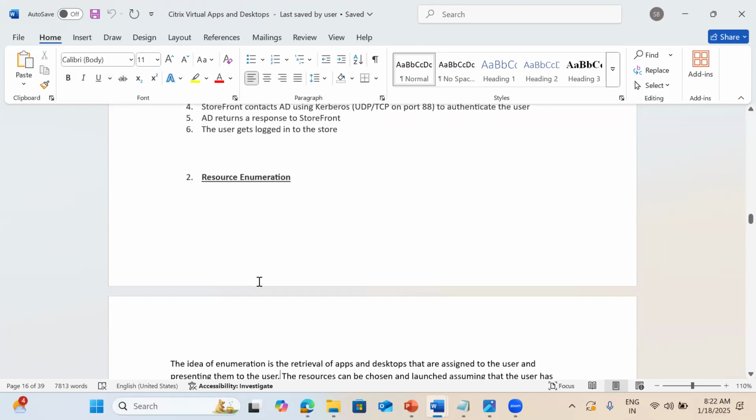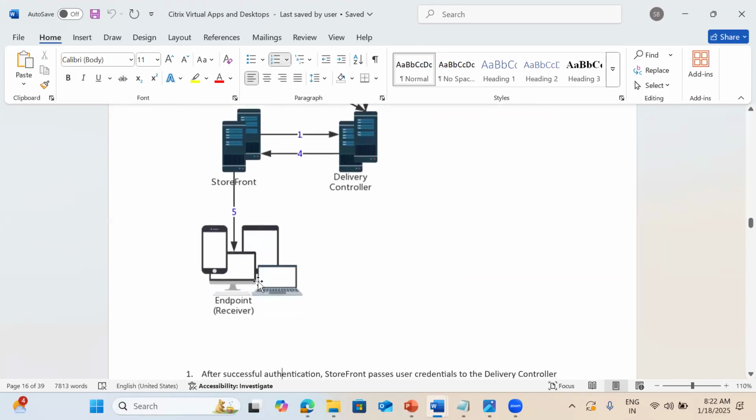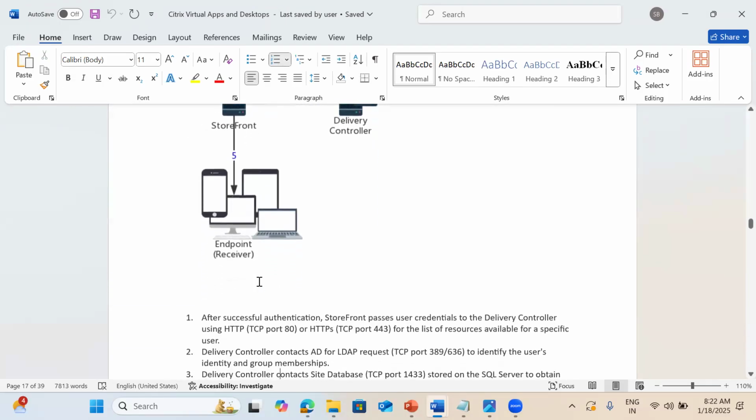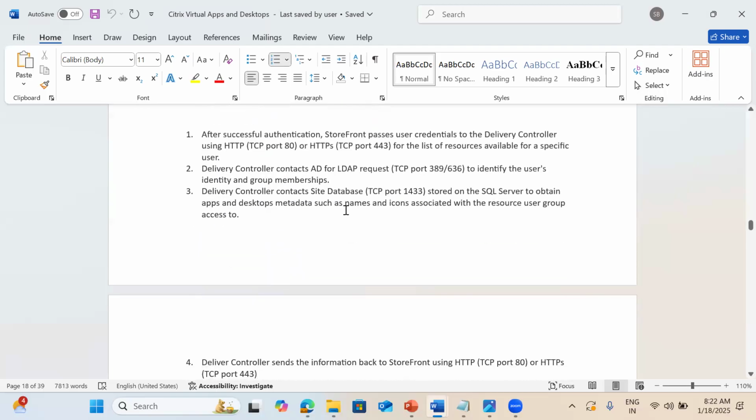Then in resource enumeration, the StoreFront passes the credentials to the controller. The controller contacts the AD for LDAP and identifies the user identity and the SIDs of the groups.